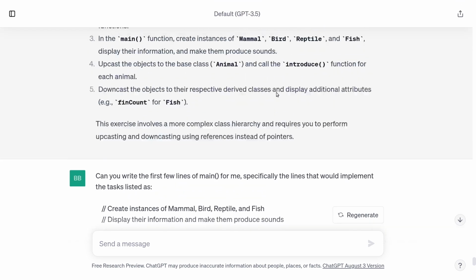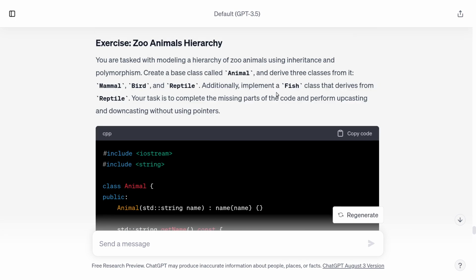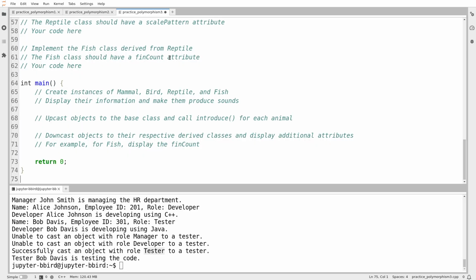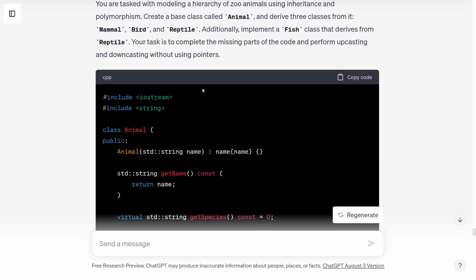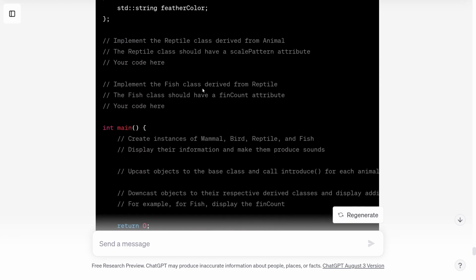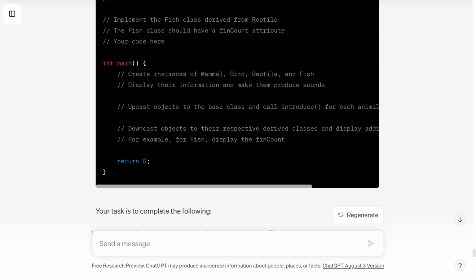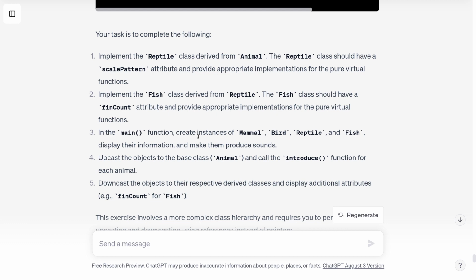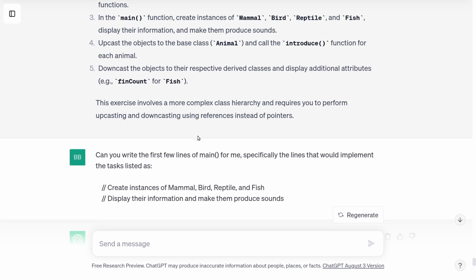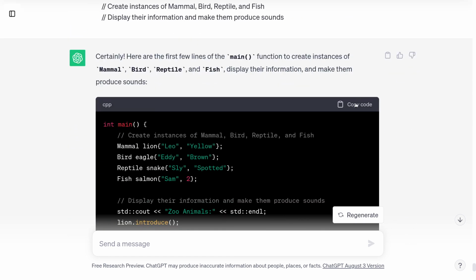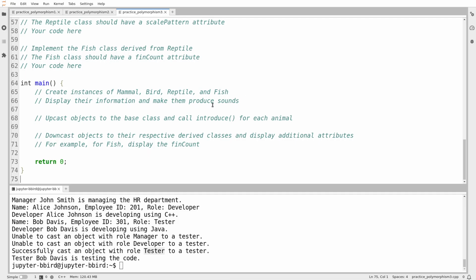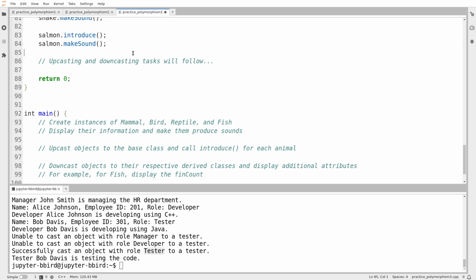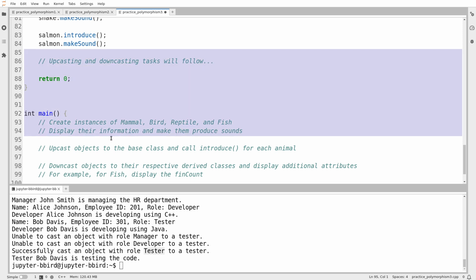Okay, this is good. So I'm going to grab the template. I'm going to copy the whole template in. I'm really excited for this exercise to learn about all the animals. And then I'm going to go grab the main that it provided. And it looks like the main that it provided just does these two things. And then I get to do all of the other stuff. And then I'll try and read these when the time comes, these extra clarifications. I'm going to copy main. And I'm going to go over here, and I'm just going to paste it in here. I'm not sure. Yeah, it looks like it wants me to combine this with the main and the template.